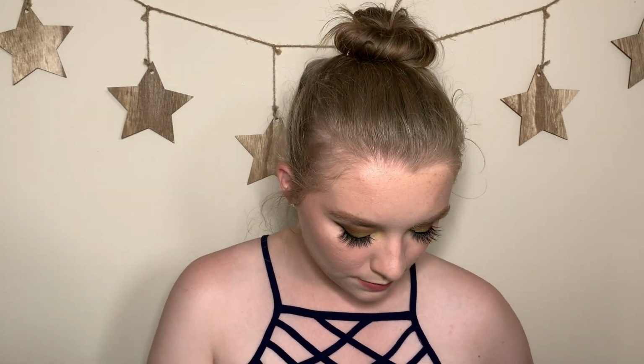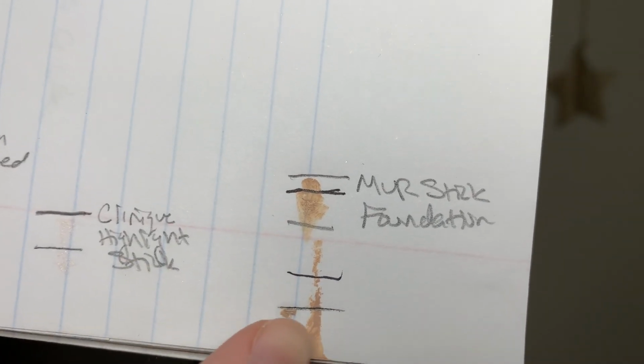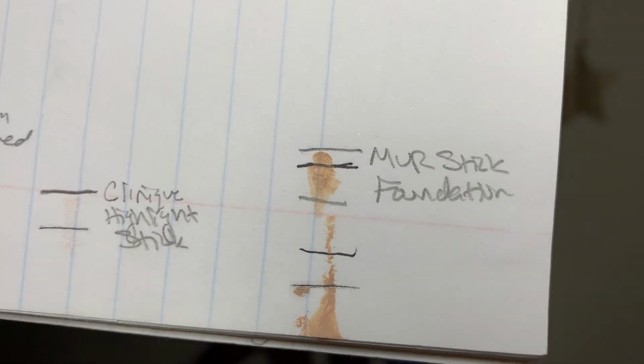Another product that I'm so excited about, use-wise at least, is my Makeup Revolution Fast Base Foundation Stick. I have been making excellent progress on this, you guys, if I do say so myself. It's not gone yet, but it will be very soon. You guys will see in the close-up that the mark has definitely shifted down the page, and I just want to show you actually how much product I have left. That's only a couple more weeks of using this foundation.